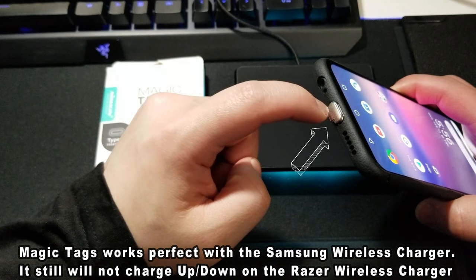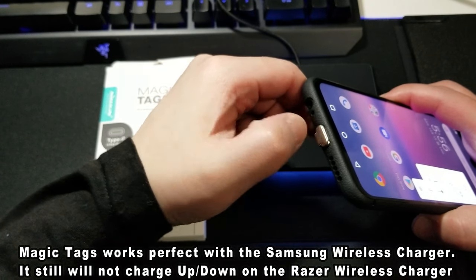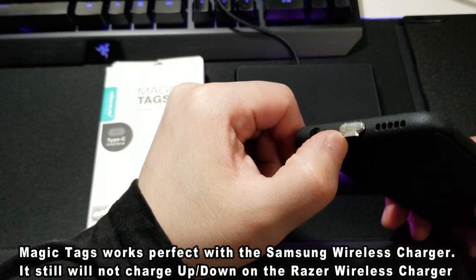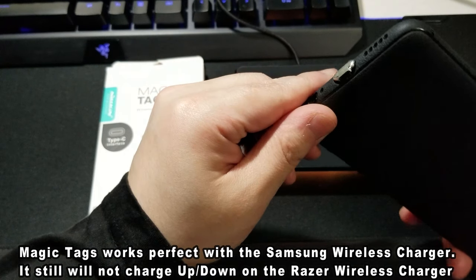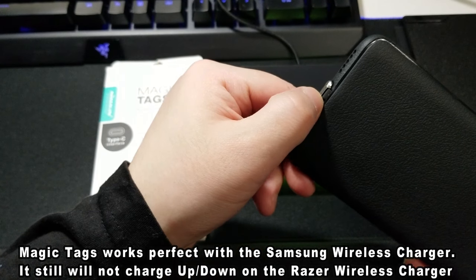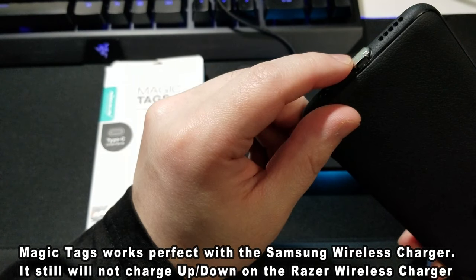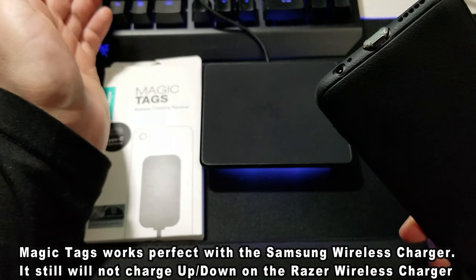This part right here, this protector connector, it doesn't feel like plastic. It feels like metal or something. It's really, really hard plastic, but to me it feels like it's metal. So that would give it extra protection, of course. And you can see right here, it goes in. So that's really nice. It's going to give it a sturdy connection. It's just that maybe this is what's interfering with the Razer coils and the way they have it set up here. But with the Samsung one, it works perfect.